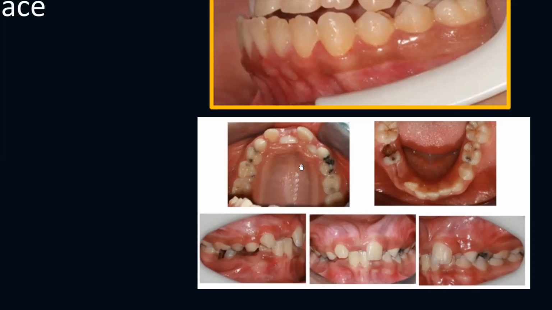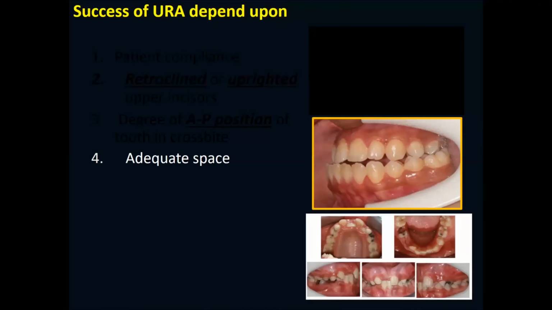force from the palatal aspect by finger spring or by screw or by one or another means, if the tooth is in crowding and you do not have optimum space in front of it for the alignment, then this force would be dissipating and transferring to the adjacent teeth. So the basic principle for the removable appliances is that you have to have optimum space in which the retroclined teeth can move forward into its optimal position.